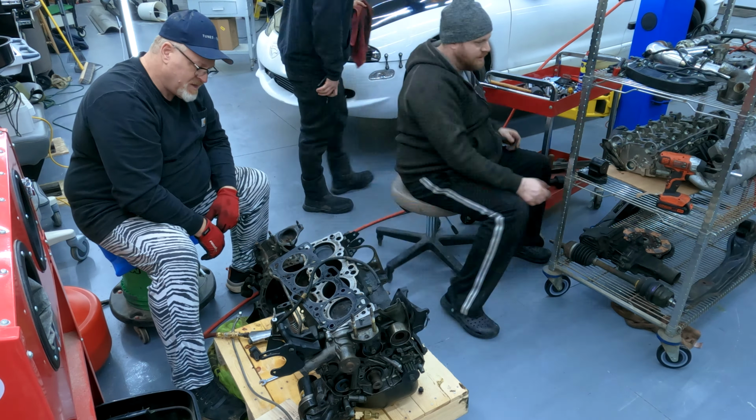Now the brakes are all out, or all the brake stuff. Really all that's left is the clutch master, the brake booster, and then that firewall insulator. I'm gonna try and take it off in one piece so it is one piece and is not ruined. I'm not gonna use it because I think I like the look of the firewall all cleaned up and the black metal better than the whatever that fiberglass material is.